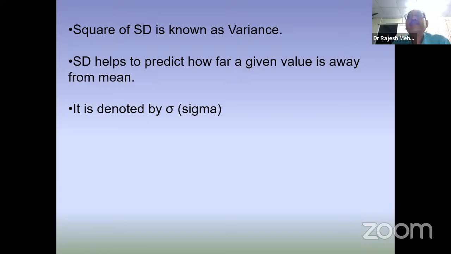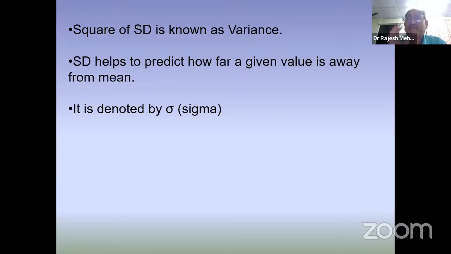Now, let me make it clear that whenever you take a sample, and suppose you are taking height in the sample, we use the word variable. But when you talk about the same height in terms of the population, it is known as a parameter. The parameter is for the population and the word variable is for the sample.